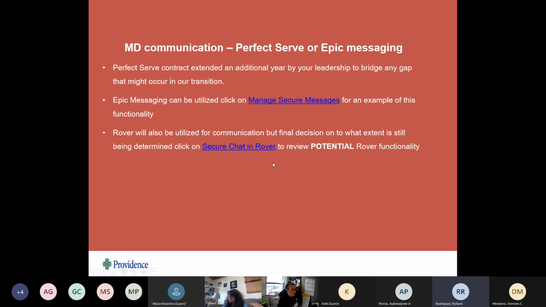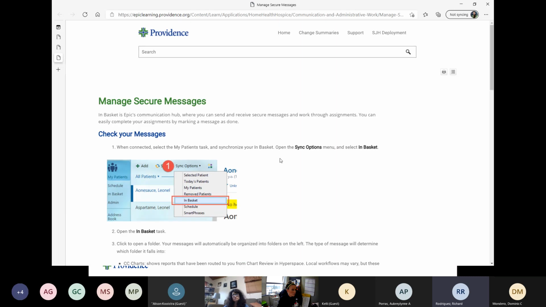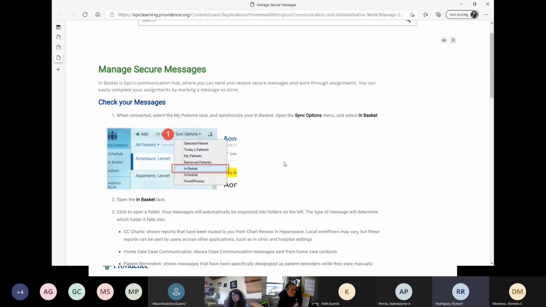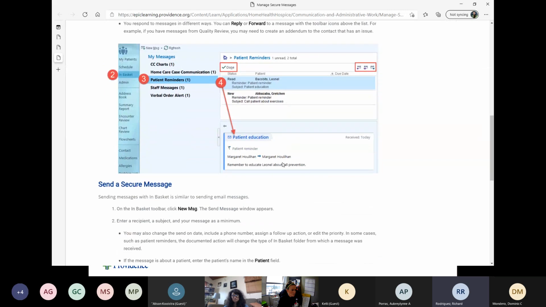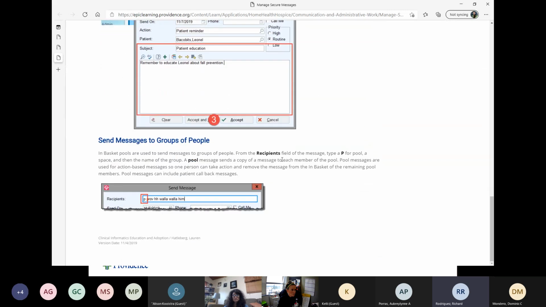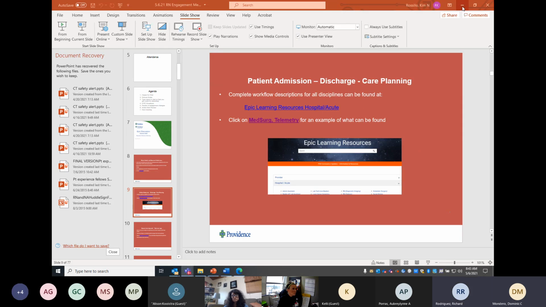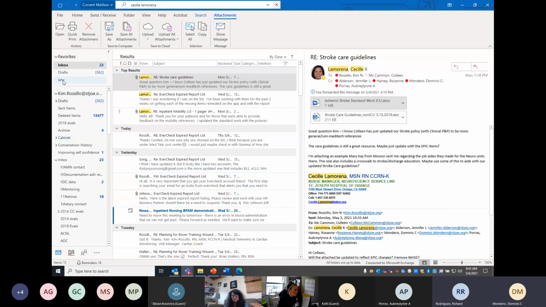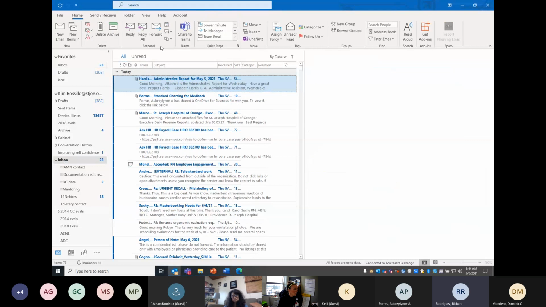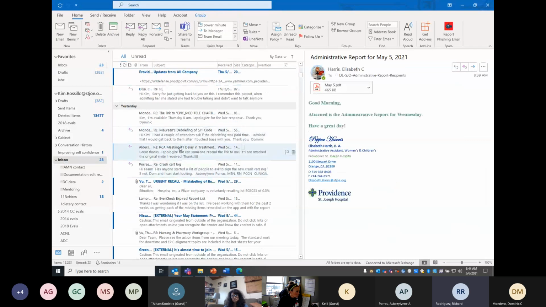Okay. But again, in a perfect world, once everything's rolled out, I guess technically we should be able to document certain things within Rover. We should be able to scan medications so we can administer medications at the bedside, and so on and so forth. Any questions regarding that? So is Rover a device that we carry like a phone, or is it just left in the patient's room? Rover is an application that'll be loaded onto the iPhones that all units will get.